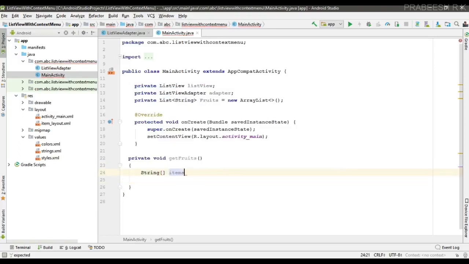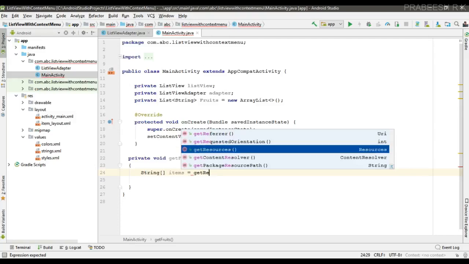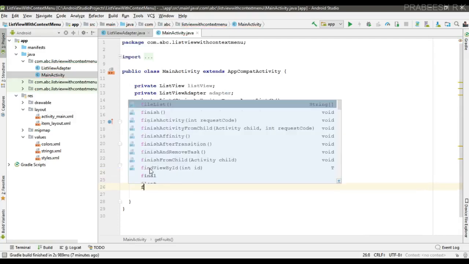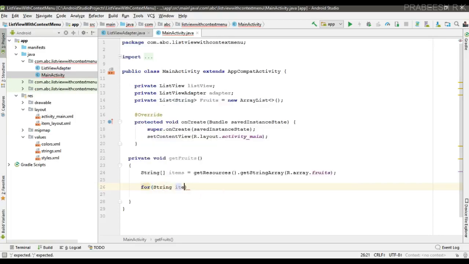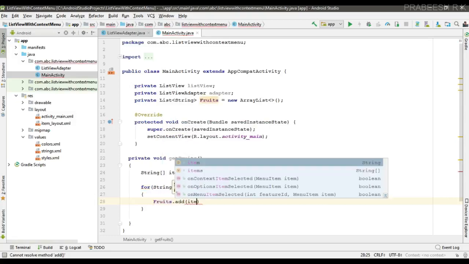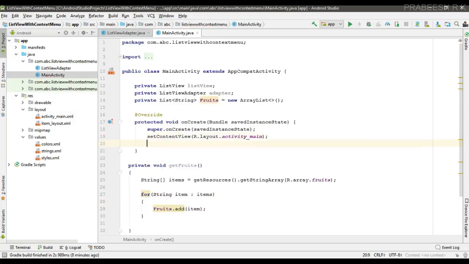Now create a string array and get the array from the strings.xml. Now add each item to the array list using a for each loop: fruits.add each item.